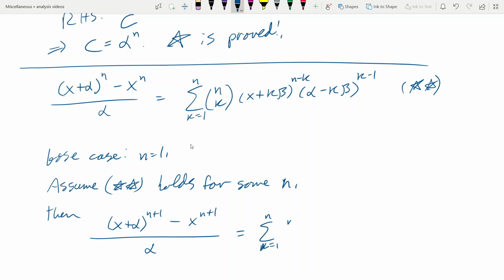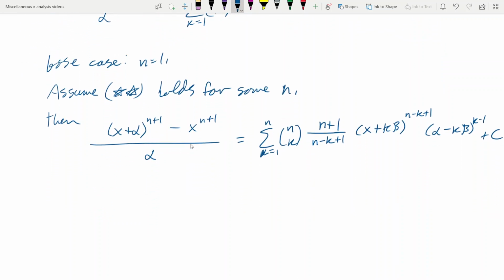We still have a sum from 1 to n. We have an n choose k. From this x plus k beta term, we're going to have a 1 over n minus k plus 1, and then that exponent will be incremented by 1. The alpha term will stay the same, just like before. Plus an integration constant, and I also have multiplied the n plus 1 on the left over to the right, so I'm going to write the n plus 1 over there.